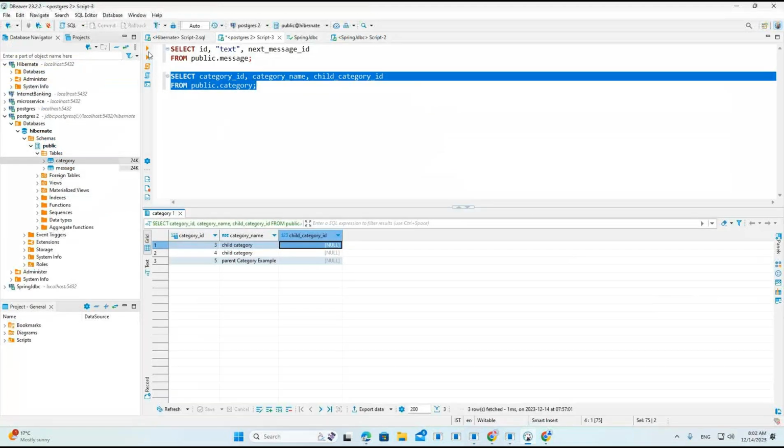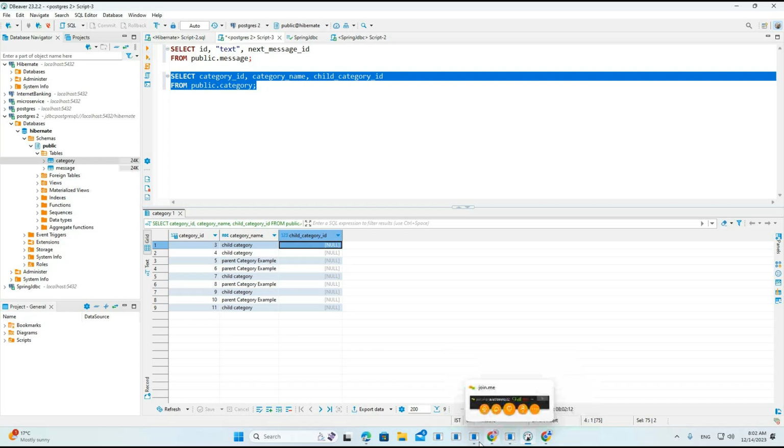Yeah, so we got the result here, and the table is not updated.